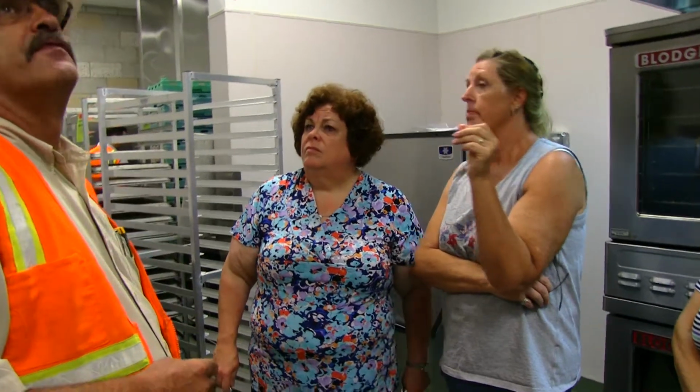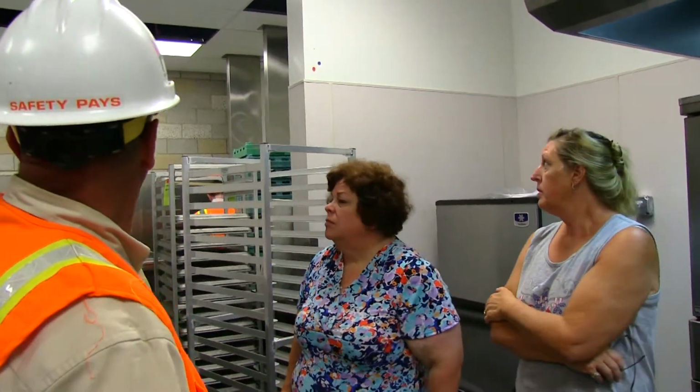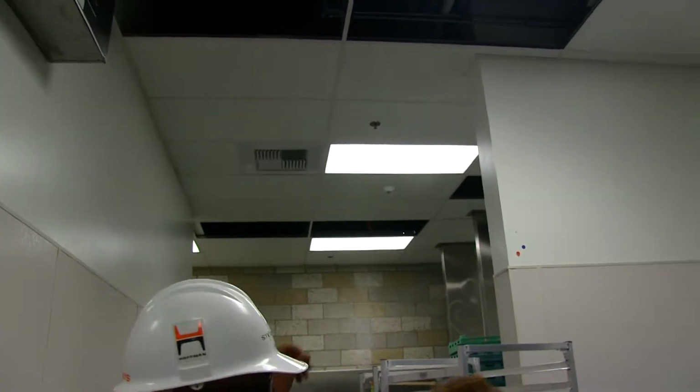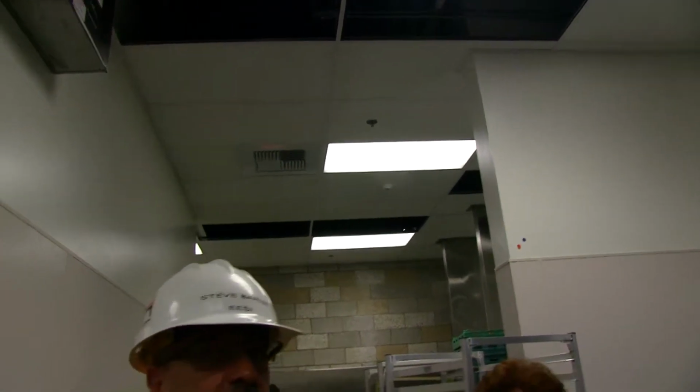Okay, the fire alarm, is that the only one here in the kitchen? That's the pull station. So you have fire heads first off, but if I had to pull one, that is the one I go to. That's the only one. Lighting wise, see this white ceiling unit? That's an occupancy sensor. So basically your whole area has occupancy sensors.